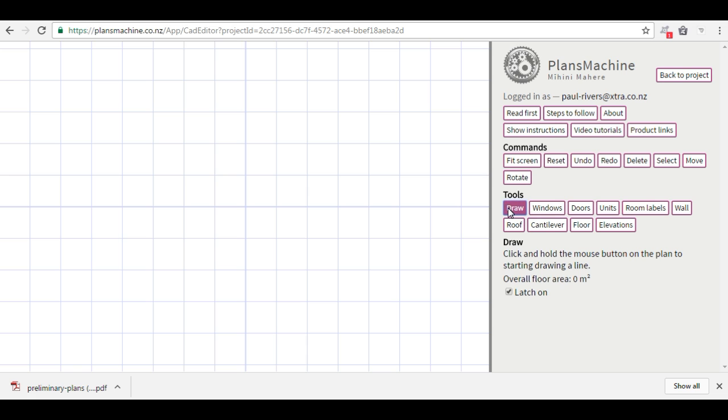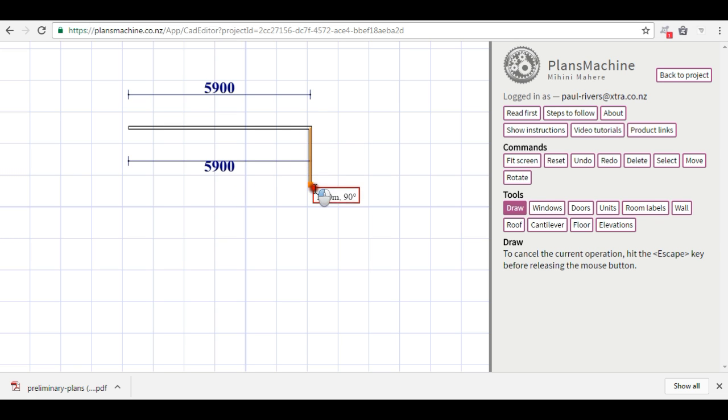So with the draw tool, first of all we click it, and then we locate our mouse cursor and we run our first line across what would be the north wall of the house. You can see the box with the red rim around it showing you how long in meters that wall is, and then as soon as you let go of the mouse, that's the end of the wall.